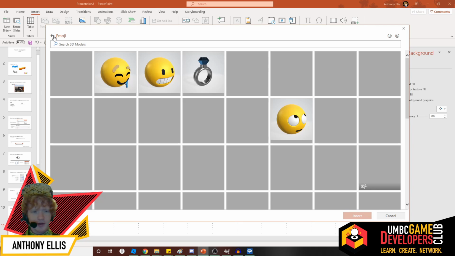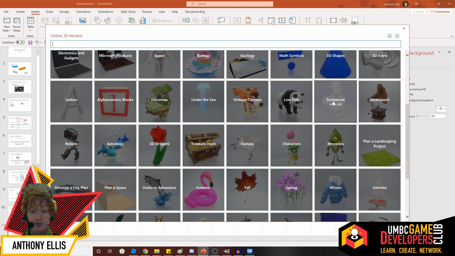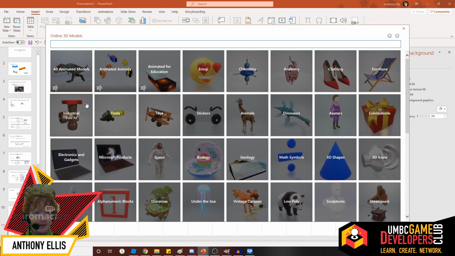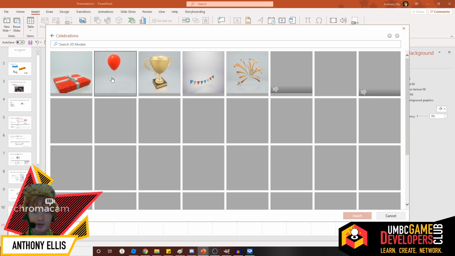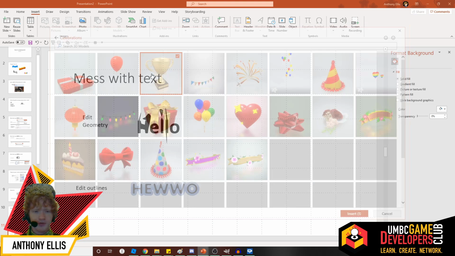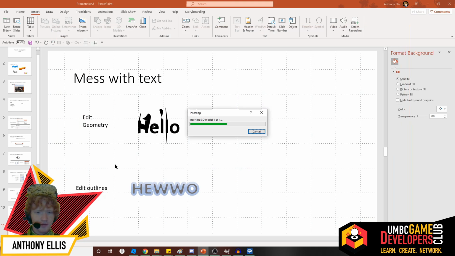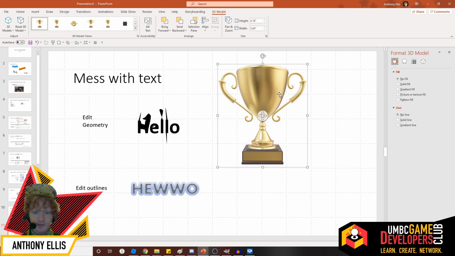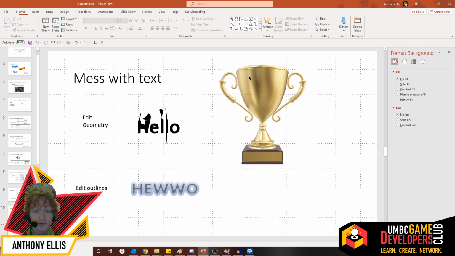These are really good assets right here. They're all built into Microsoft PowerPoint for some reason, and I have no idea why. But it has really cool things. Sometimes we need a present, okay? Ooh, no, a trophy. That would be great. Ooh, this is not the right slide. Oh well. So, this is a nice trophy we got here.